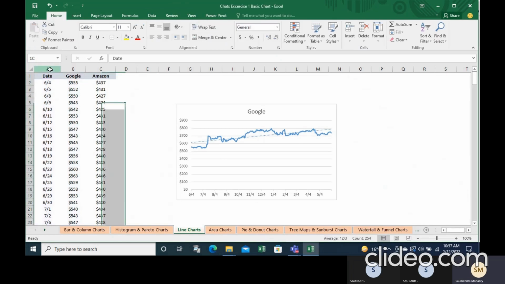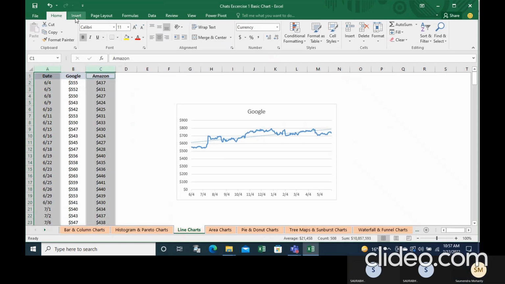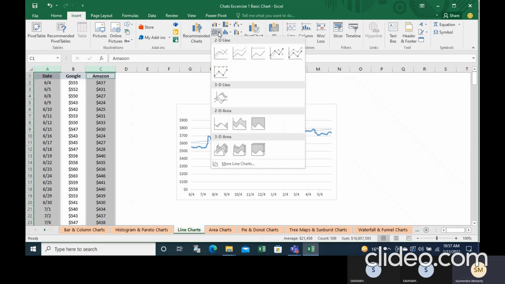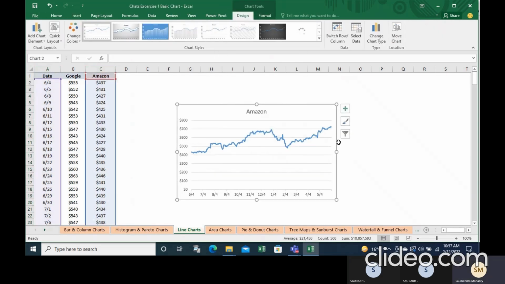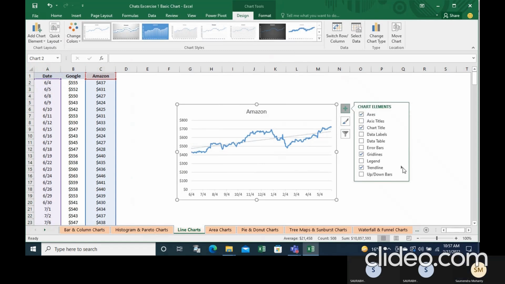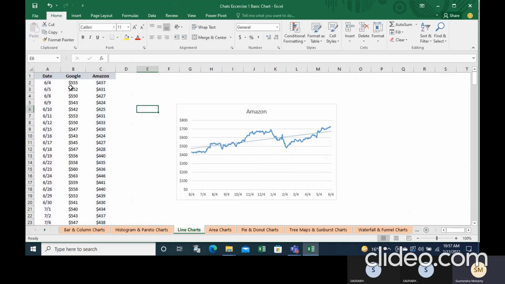Or I can just take this and this and this, and then see the line chart. It gives me the line chart, and I can similarly do the trend line, a linear forecast. Or I can take all of them together.